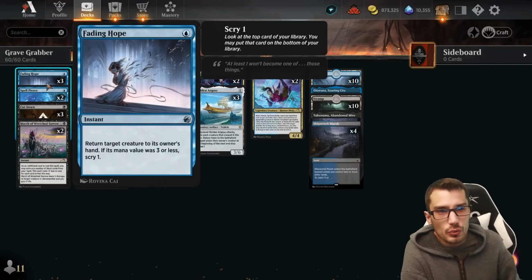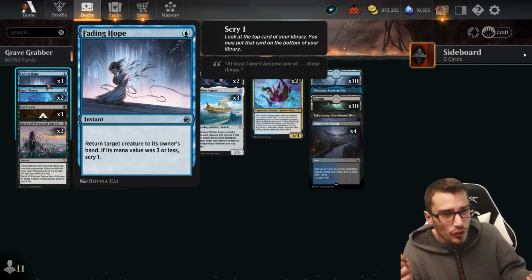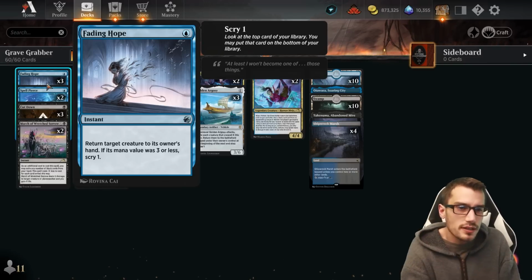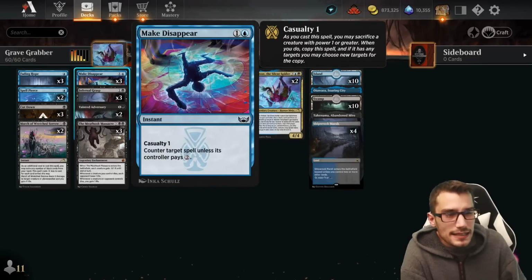A little bounce here with the Fading Hope. So this is really versatile because it can bounce your own creatures, which have very powerful ETBs, protect from removal, as well as open up your attack lane, and offset your opponent's play line. Return target creature to its owner's hand. If its mana value is 3 or less, scry 1. We absolutely love it. And then, of course, Make Disappear.